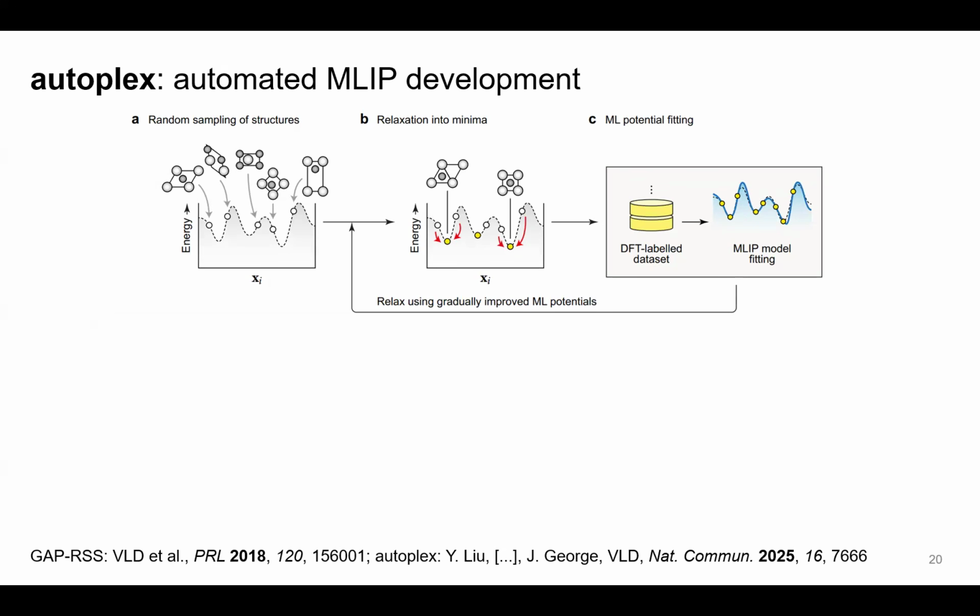So on the left, assume I want to explore a configurational space. I have a composition A, B, two types of atoms, but I don't know anything about the structure. I'm going to guess a lot of random structures and take them and relax them into local minima. That's going from A to B. And if you take A and B in isolation, that is nothing new. That is a technique called ab initio random structure searching, invented by Chris Pickard and Richard Needs, published back in 2006, two decades ago. It's a very successful technique for predicting possible crystal structures. It was initially done with DFT.